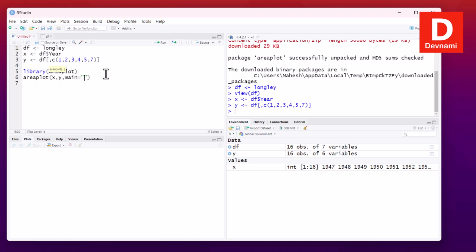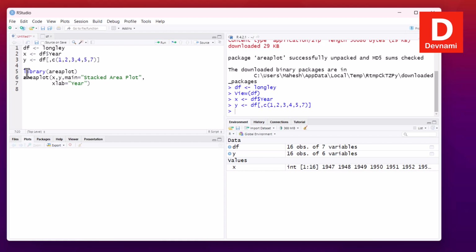Main should be our title, stacked area plot. And then for the x-axis I want to have a label. So xlab I want to put in year because that's the data we fetched from our data frame.